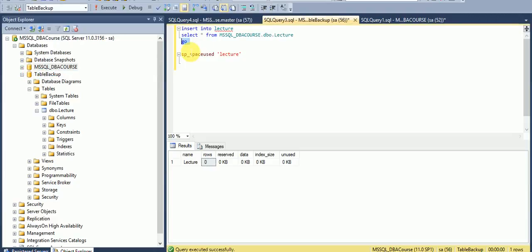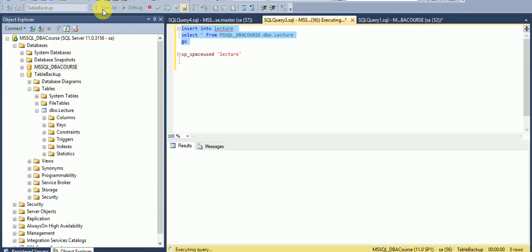So I'll just fire this query. It will move all the 30 lakh one records from the lecture table of MSSQL DBACourse to the lecture table of table backup. I'll execute this query. I would say it should take somewhere around 30 seconds.